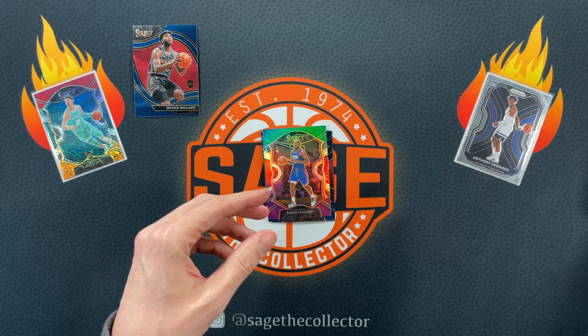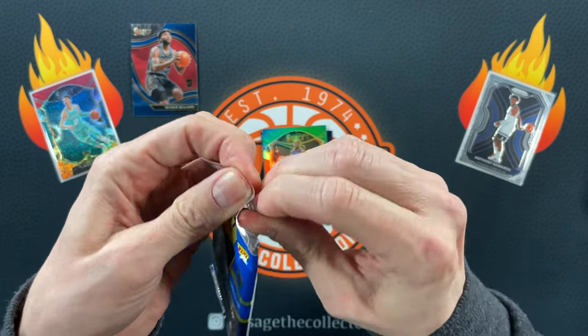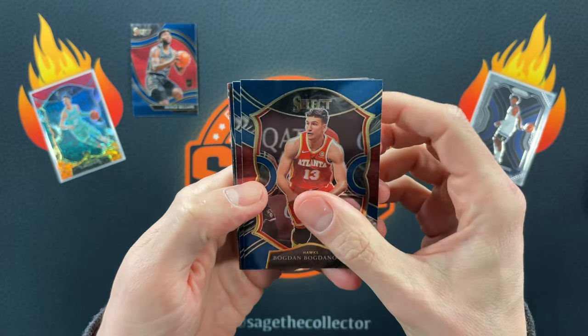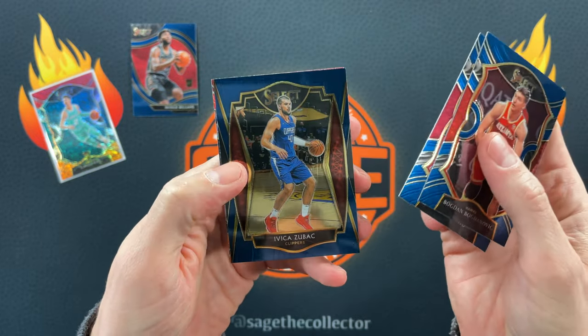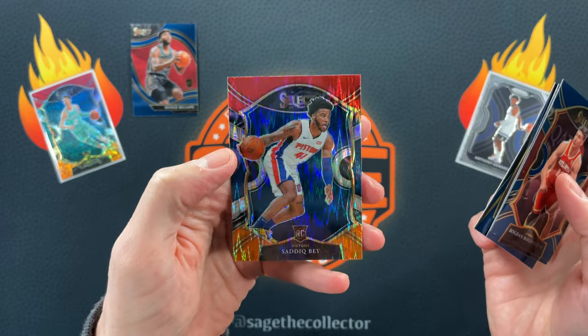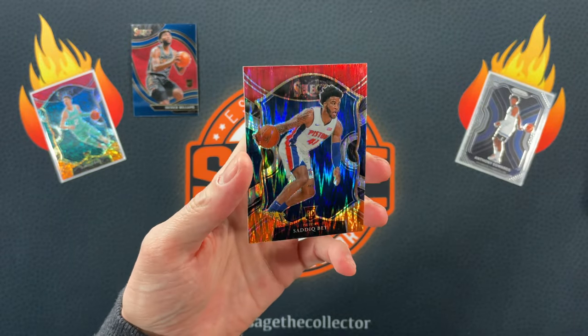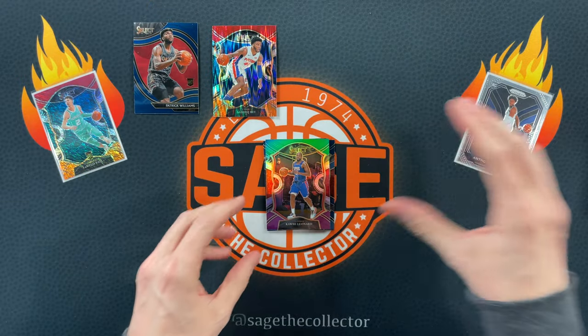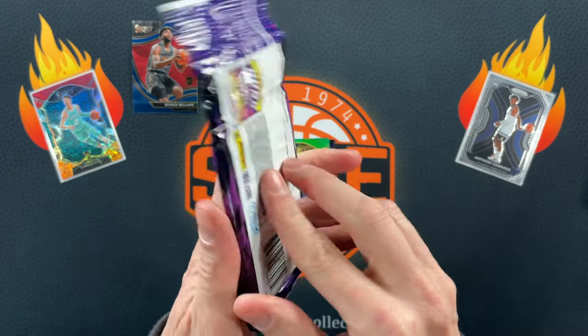All right. Third and final Select Blaster pack. We got a Bogdan, Bam, Zubac, and a Sadiq Bey. Very cool. And we'll put Sadiq up here. He's shown flashes.